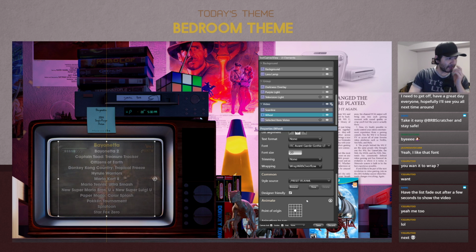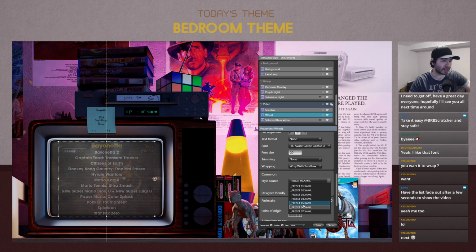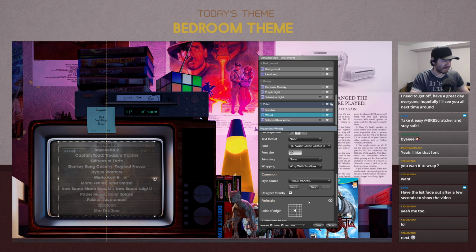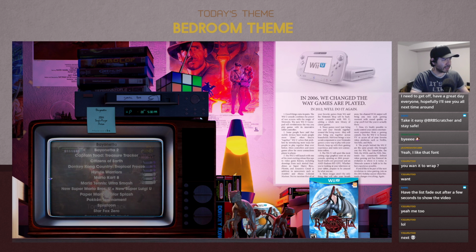So 5 is the same as 4, but it's a slightly larger font. And it's yellow. And I believe these ones just are larger and largest. Which are really cool, but I almost feel like I want something like this, and then I could make it go all the way to the edge.